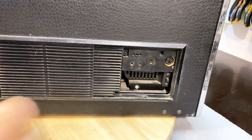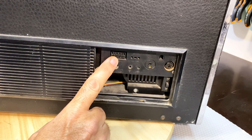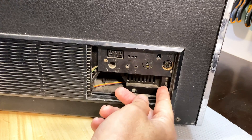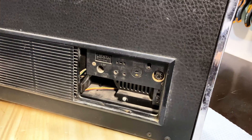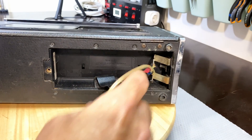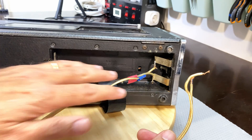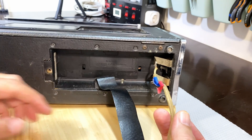Let's look at the back first. We've got a car antenna connector, an SSB connector — I think you can put a BFO on here. These are FM antenna dipole, external antenna, external speaker. This will probably be your PA input, and this is probably DC voltage in. There's a switch here that normally lets you select between external power or battery. There is the option of putting a battery on here, and I opened that up and found that somebody had already soldered some wire to the battery clips — I suppose that would be the easiest way to power this thing up, but you have to use battery voltage, not mains.